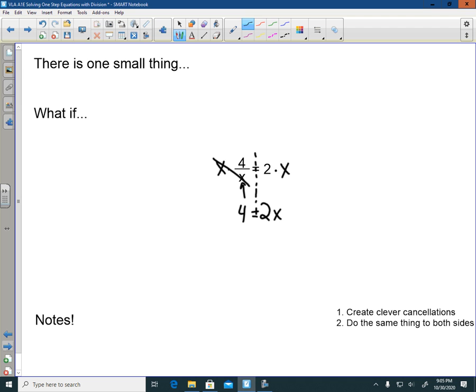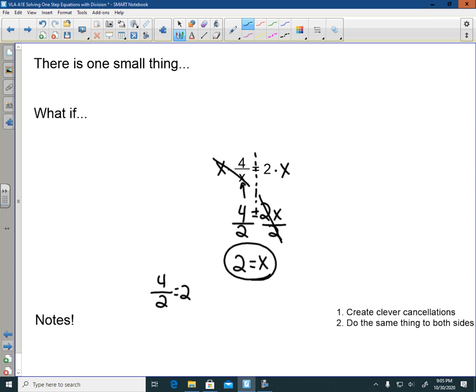Now, I bet you know what to do with that. It's 2 times x, and so to get rid of that 2, you're going to divide by 2. Make sure you do the same thing to both sides. 4 divided by 2 is 2, and these 2's cancel to give you x. And there you go. And we can plug that 2 back into this and ask ourselves, well, is 4 divided by 2 2? Yes. And so this is the correct answer.